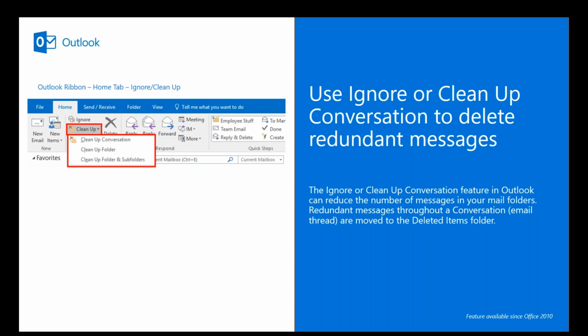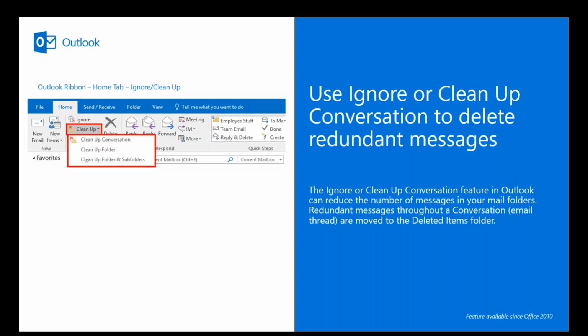If you want to use the ignore command, this is going to move the whole conversation and any future message that would arrive in the conversation to the deleted items. So if you really wanted to do that, that's going to send it there. I guess you just don't really like me that much, so you're going to send it all there, and that's fine. There's also the cleanup conversation.